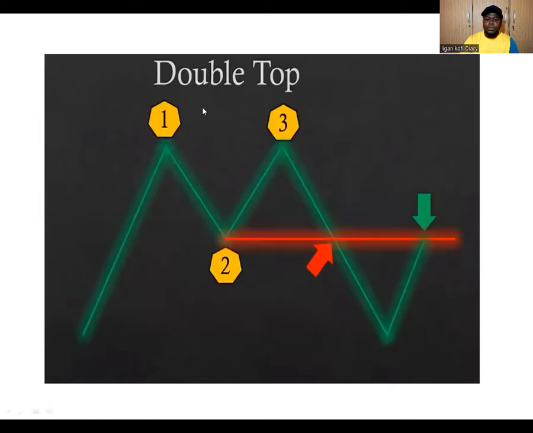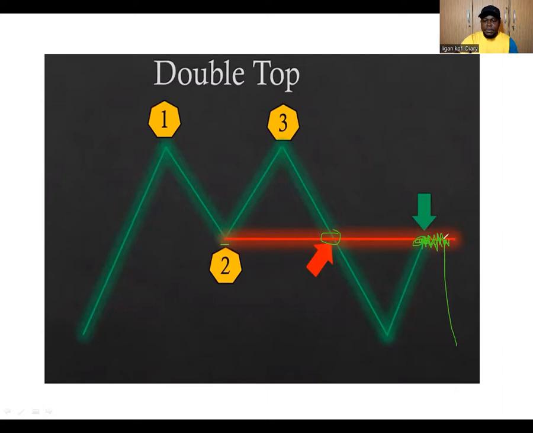So with the double top, which is also like this, what it means is that you are going to be waiting to see a break on the neck, which is on the 2, and then a retest of that neck. And then once the neck is retested, the prints you are going to see here are going to give you an idea to sell. Now, if you are not seeing what you're supposed to see here, you should not enter, because it is possible it can also break back and go up. So since you are not sure whether this neck is going to hold or not, you need to wait patiently till you see the prints or the kind of candles we talked about.